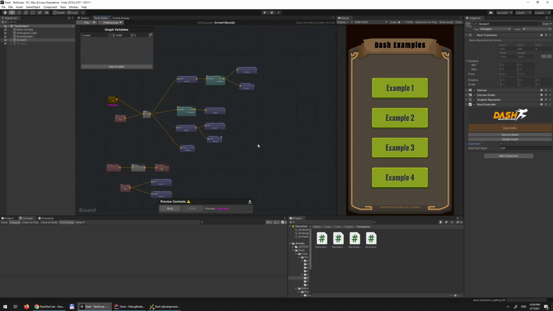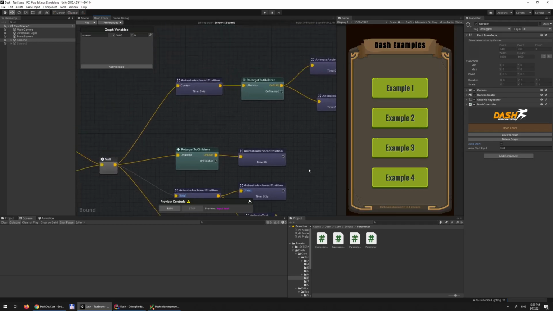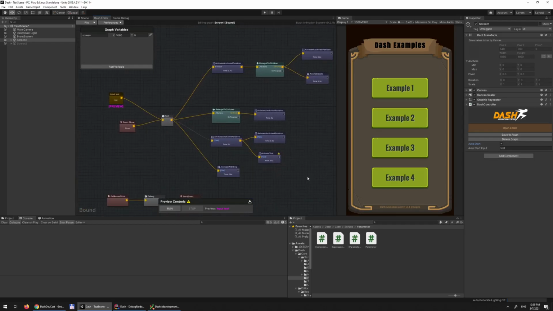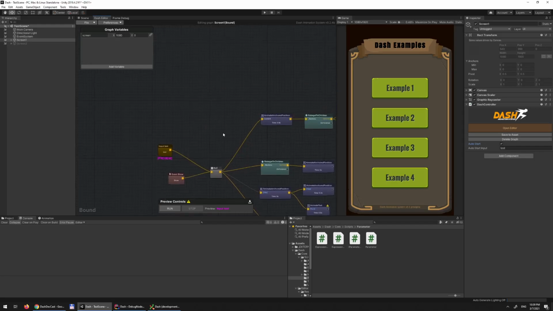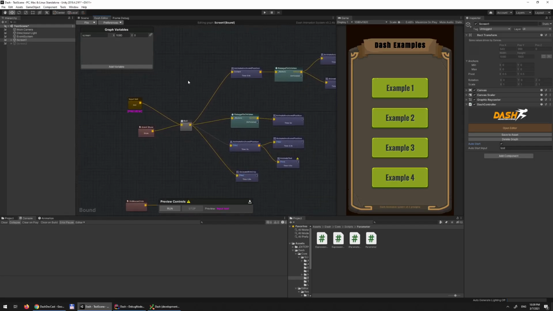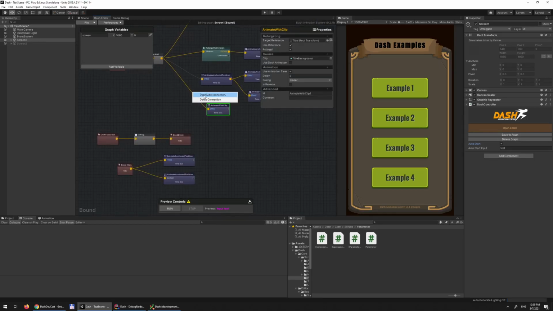Okay, now what's new? There is a new node called Animate with Preset. I don't think I'm using it here, so let's just try using it on something. Well, let's say the title. So I will disable this one. So there is an animation with preset.